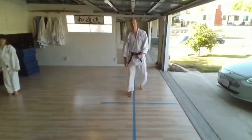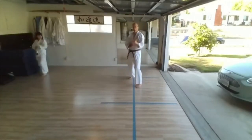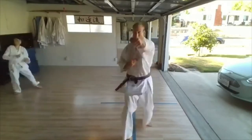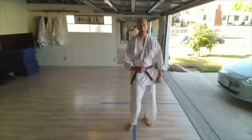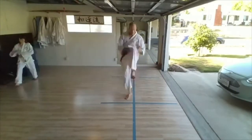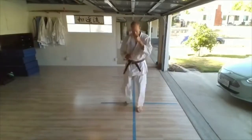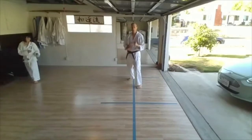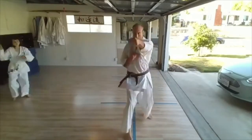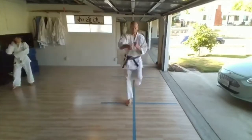Okay, back to left side. Let's try to do these at full speed. Ready? Pitch, strike, kick, move. Punch, punch, punch. That's full speed. Right side. Pitch. Left side. Pitch. Right.